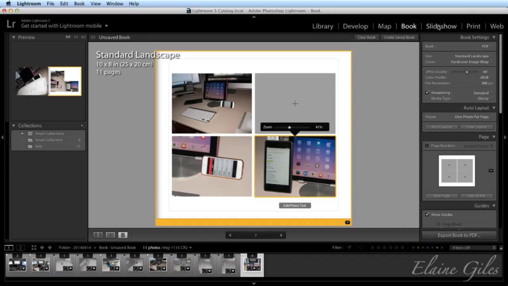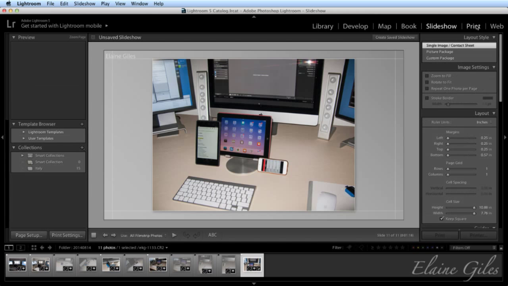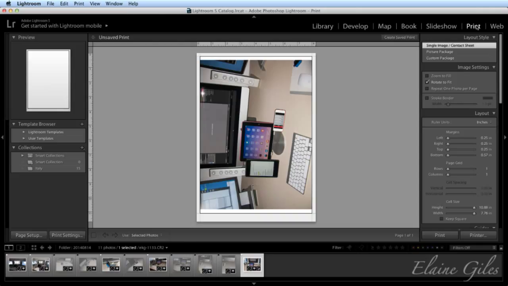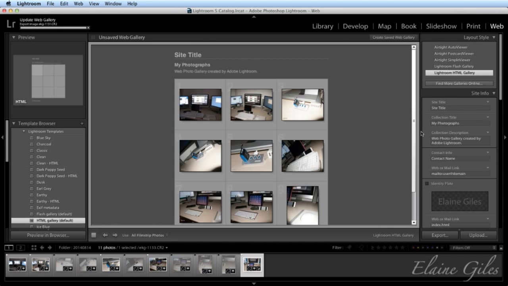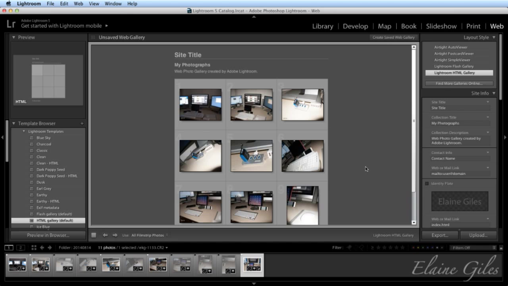That's as a book. But you've also got the ability to take it out to a slideshow. You can do print, so printing your images yourself, or printing them out to a format that you're going to take and have printed, or you can even create a website for soft proofing of your images. So it will actually generate a website for you. They're not great, the websites it produces, but they're perfectly fine for proofing purposes. So maybe you're letting a client look at your images. They can go to that library and then tell you which ones that they want.